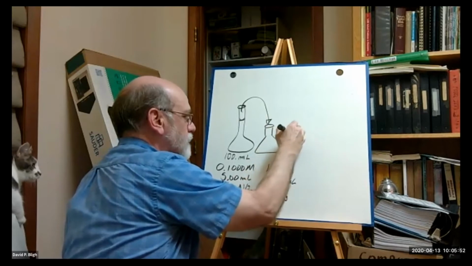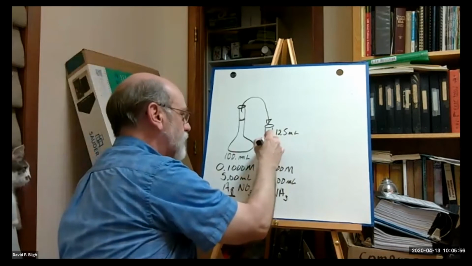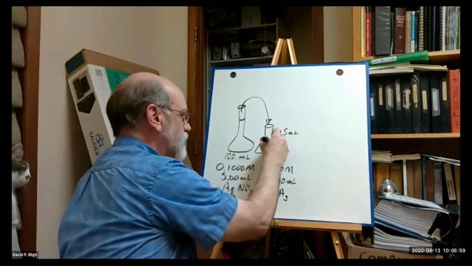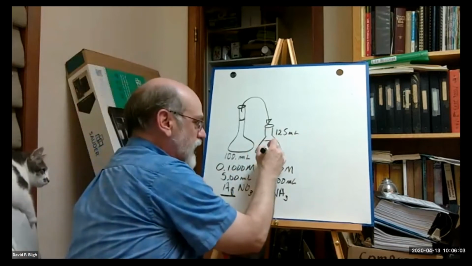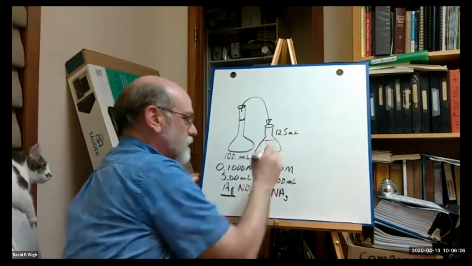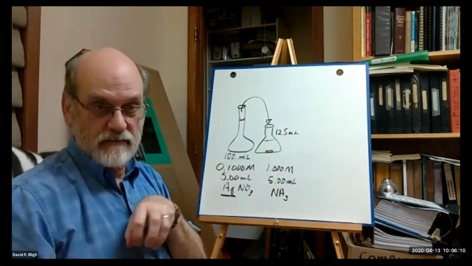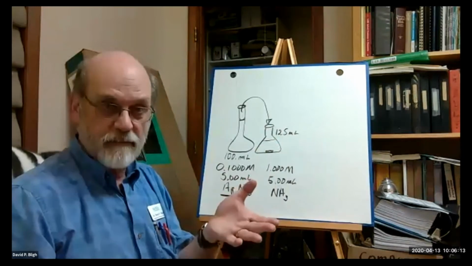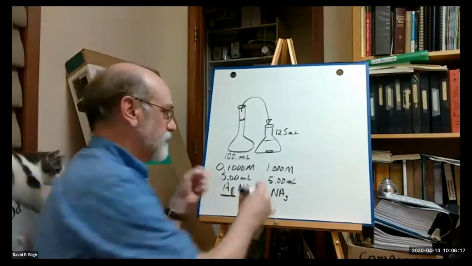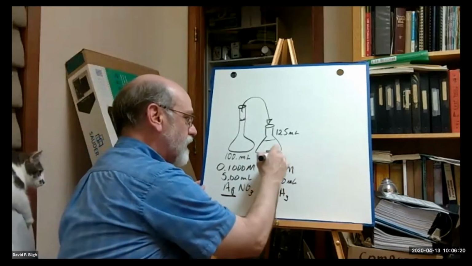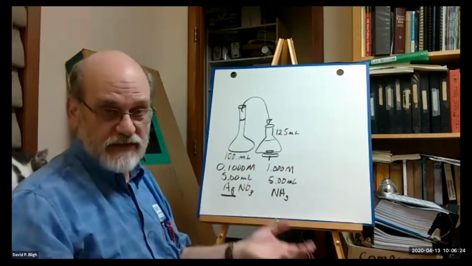125 milliliter Erlenmeyer flask. So it all goes in here, and it's going to be in the neighborhood, maybe here. And we're going to put a stir bar. What a stir bar is, it's a little magnet that's coated in Teflon. So it doesn't react with the solution, but it can be stirred remotely through magnetic coupling. Right? So you have a bigger magnet down here that's spinning, and it keeps the solution agitated.